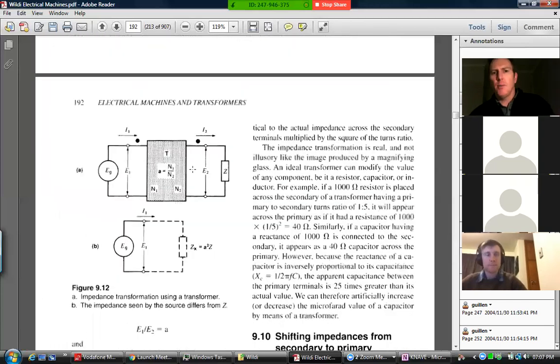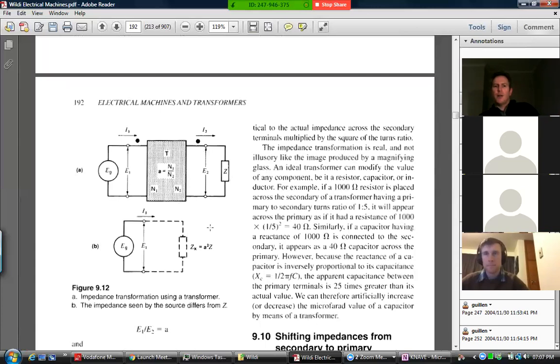Okay, a little explanation here about an impedance ratio. If I have a real impedance over here, if I take the ratio of what's Ohm's law, V equals IR, so R is V over I, or Z is V over I. If we take a ratio of a voltage and a current through a device, we'll get the impedance of it. So by simply knowing a ratio of a voltage to a current, we can know an impedance.